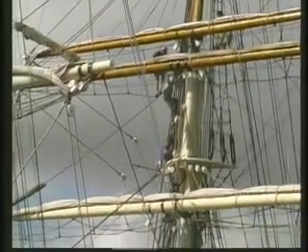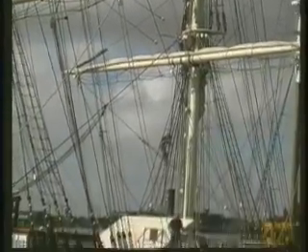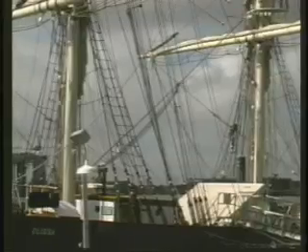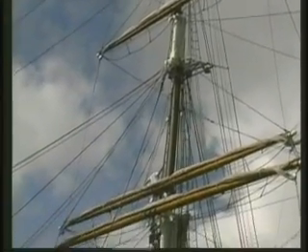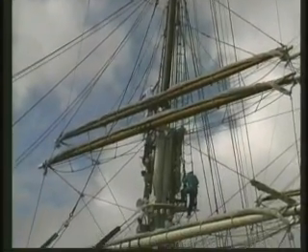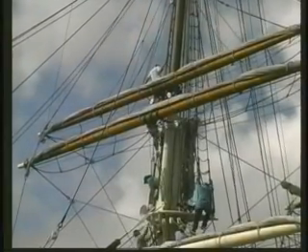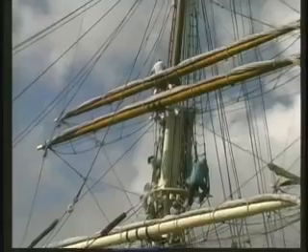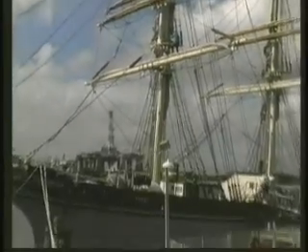It was actually built in Scotland in 1877. Some people say it's a great way to learn about old ships, others say it's a great way to build your leg muscles. We were having lunch and watching people climb up and down this. I would climb up because I really like heights. But look closely — you don't see a whole lot of safety belts on these people. I think you probably have to sign a waiver when you get on.